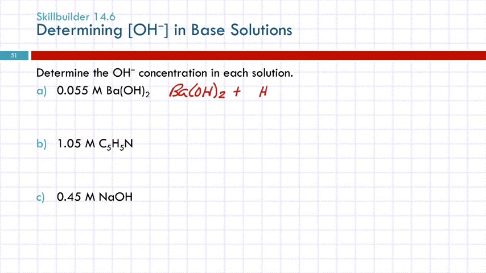So we've got H2O. I don't like doing it this way. I'm going to do it this other way. This ionizes, dissociates completely. So it forms a barium ion. And how many hydroxide ions? 2. So for every one of these, we get 2 hydroxide ions. So if we're looking at the hydroxide ion concentration of this strong base, it's going to be twice that of the barium hydroxide.